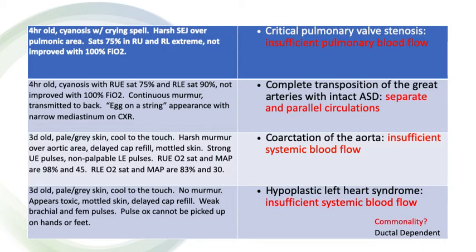Case number three: this is the three-day-old — that time period is very important — who comes in with an almost shock-like appearance, very poor perfusion, and a differential between upper and lower extremity pulses. This is a classic case of coarctation of the aorta. This is not really a case of cyanosis, but more pertinently a profound restriction to systemic blood flow due to a critical coarct impeding adequate systemic blood flow. In order for blood flow to circumvent that and get out to the body, there's going to need to be a bypass.